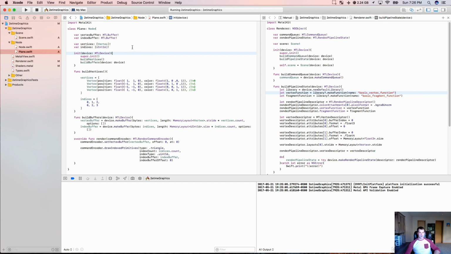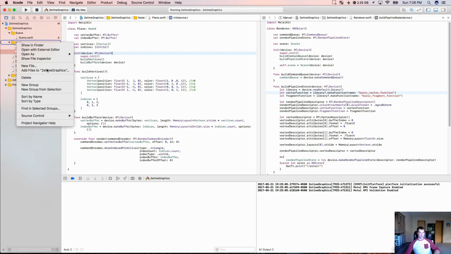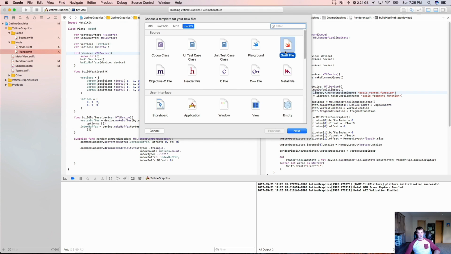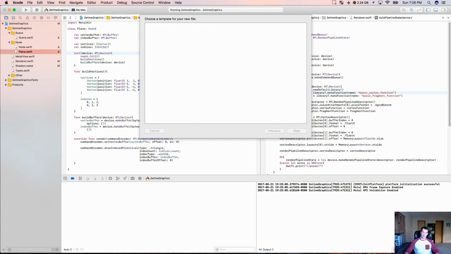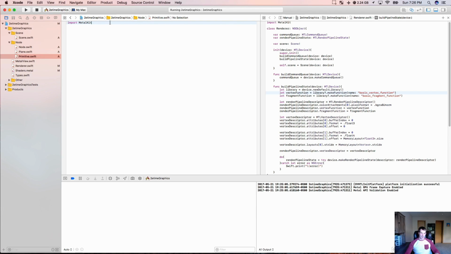So we're going to make what's known as a primitive class. Primitive will be a subclass of node. And you'll understand once I get into it, hopefully, what I'm talking about. We have that class, primitive.